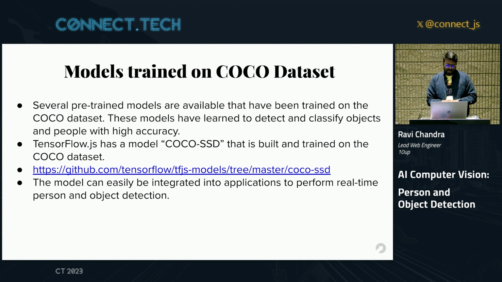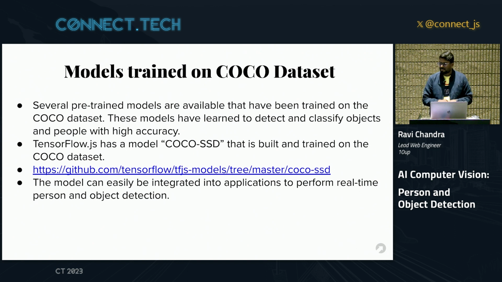So for us, today we are just going to use one of the pre-trained models, because training a model on the COCO dataset, or even training a model in general in the browser, is pretty expensive. Not expensive, there are also some limitations because of having access to the file system or some other stuff, and even due to some of the performance implications.